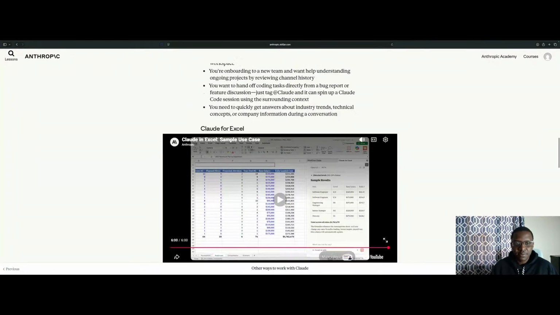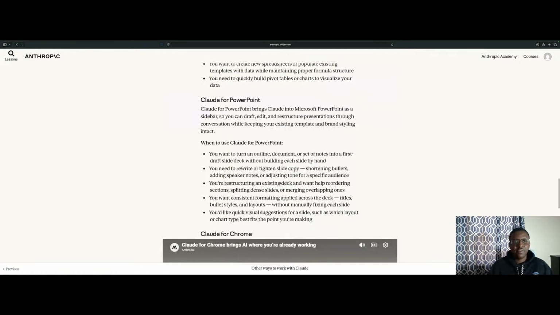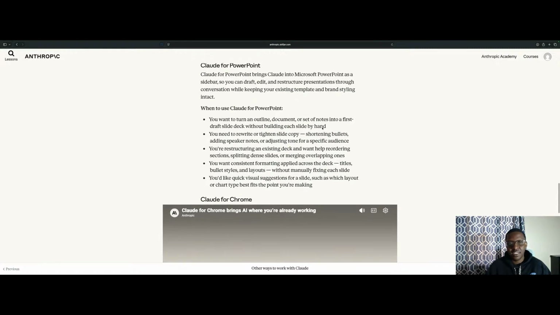Claude for Excel brings Claude directly into Microsoft Excel through a sidebar, allowing you to analyze, understand, and modify spreadsheets through conversation. All right, Claude for PowerPoint. You already know this. Claude for PowerPoint brings Claude into Microsoft PowerPoint as a sidebar so you can draft, edit, and restructure presentations through conversation while keeping your existing template and brand styling intact.